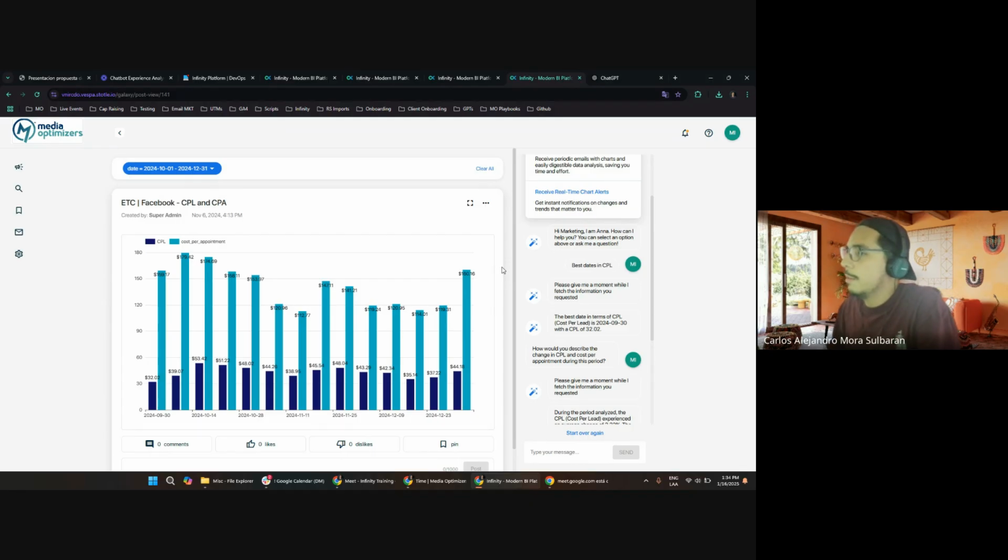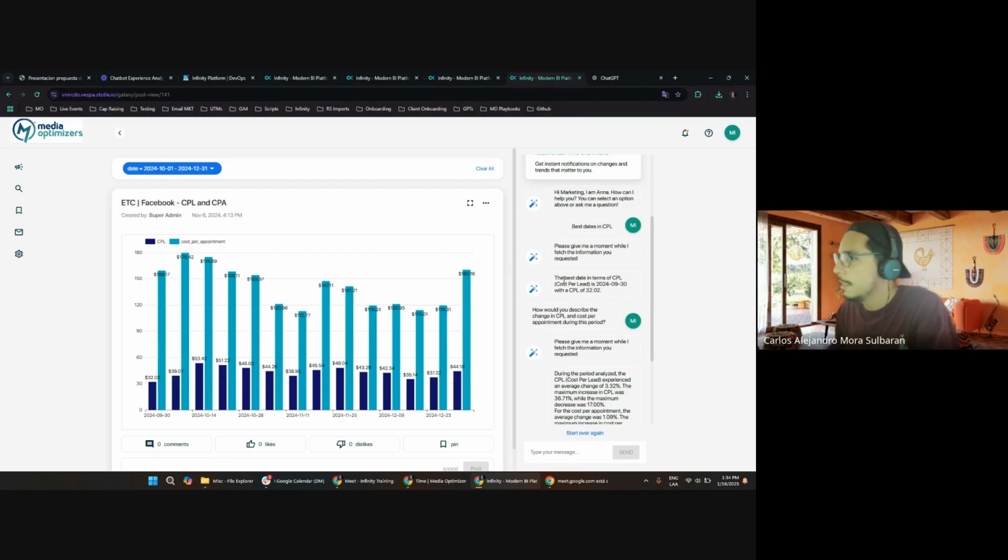The good thing is that, as I mentioned, since we have worked with the team of the platform on providing context and necessary information on our particular data of our clients, it knows that cost per lead is a metric where lower is better. So it might seem trivial, but it's really not, and it's a good thing.